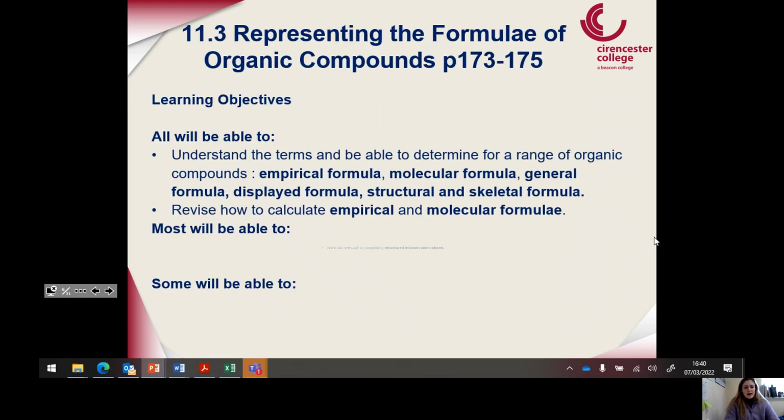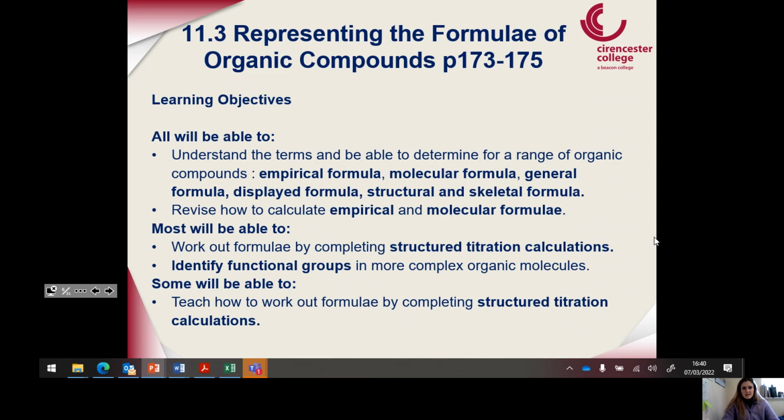Let's see what else we've got. Okay, so today's lesson is all about ways of representing molecules. Obviously, molecules are so tiny we can't see them, so we use symbolic formulae to represent them. Different ways of representing molecules will be more appropriate for different situations. So by the end of the lesson, what I want you to be able to tell me is empirical formulae, molecular formulae, general, displayed, structural and skeletal formulae. In this video, I'm going to talk through what each type is and how you work it out, and then you're going to have a go at the booklet questions ready for the lesson. So as usual, you're going to bring questions to the lesson.